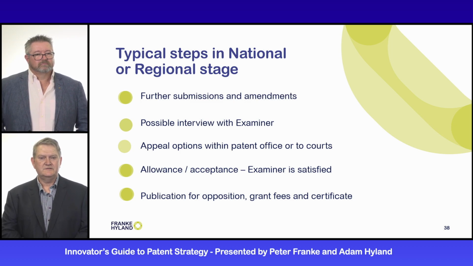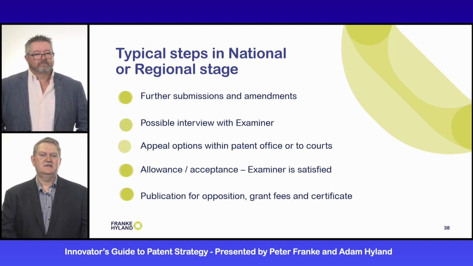There are appeal options. They're rarely necessary, but it's good to know that they're there and they help to keep the examiners honest. Interestingly, they can be particularly useful. There's a sort of a re-examination option in China, and that can be very helpful to put the examiner back on track.